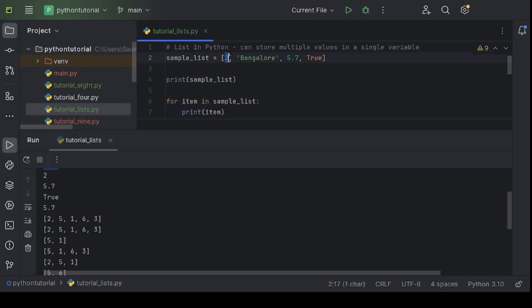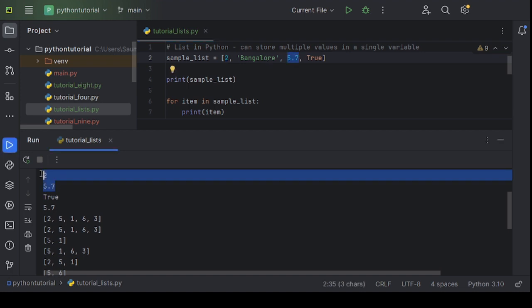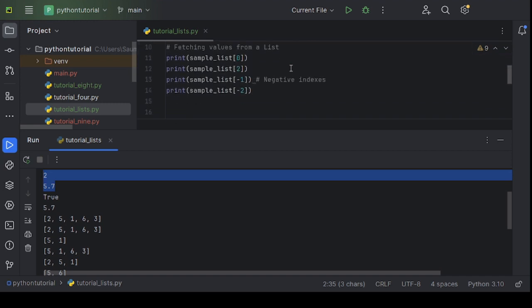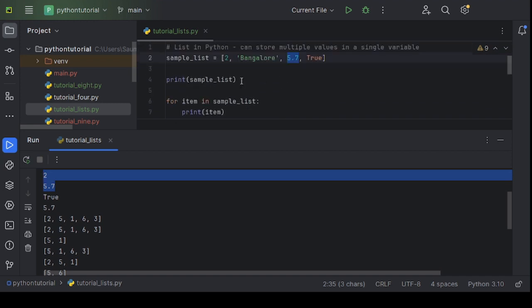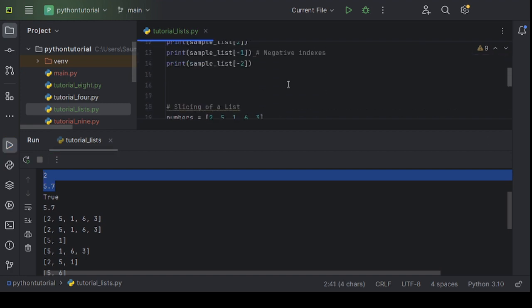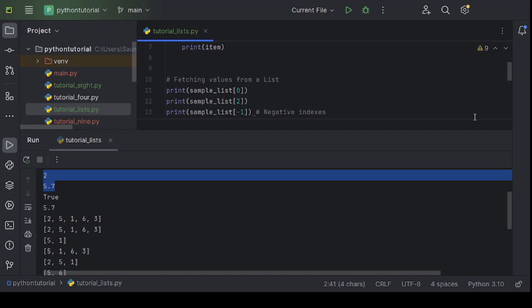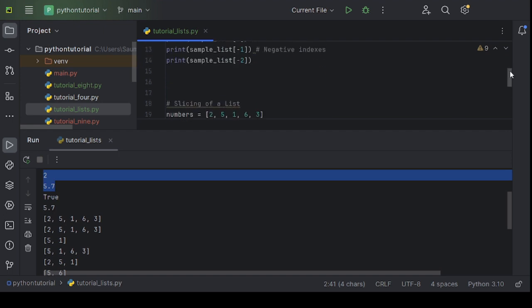Zeroth element will be 2, second element will be 5.7. That is what has been printed here. Minus 1 means the last element of the list. We have the last element as a Boolean value true. That is what it is printing. Minus 2 is again 5.7.